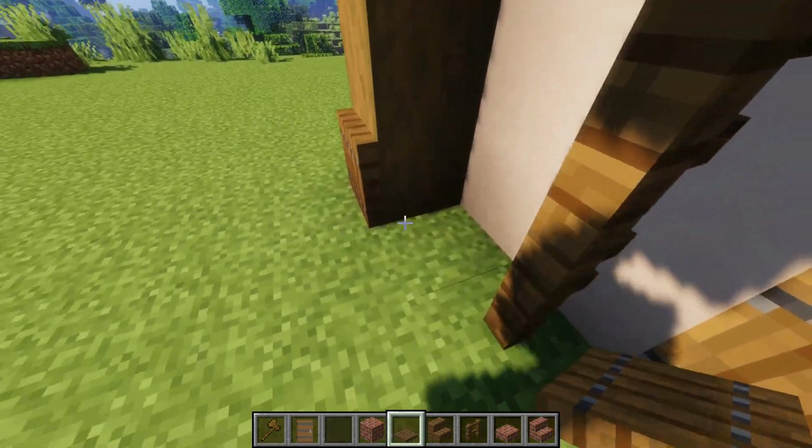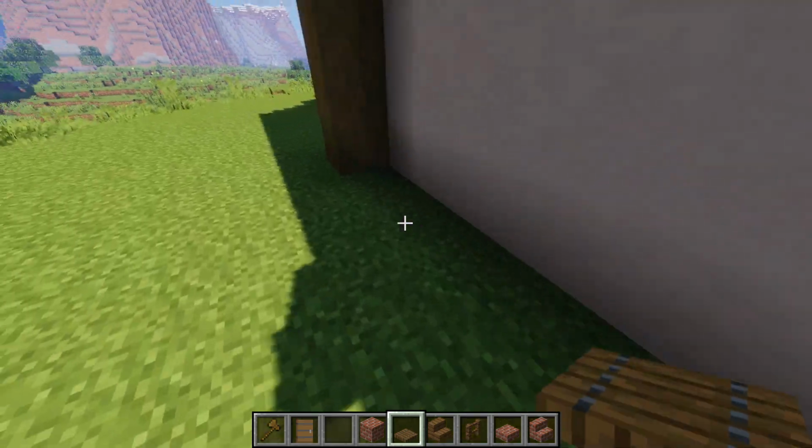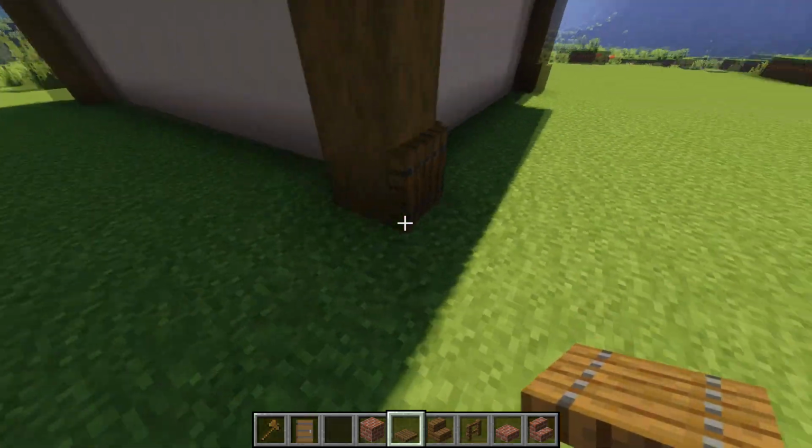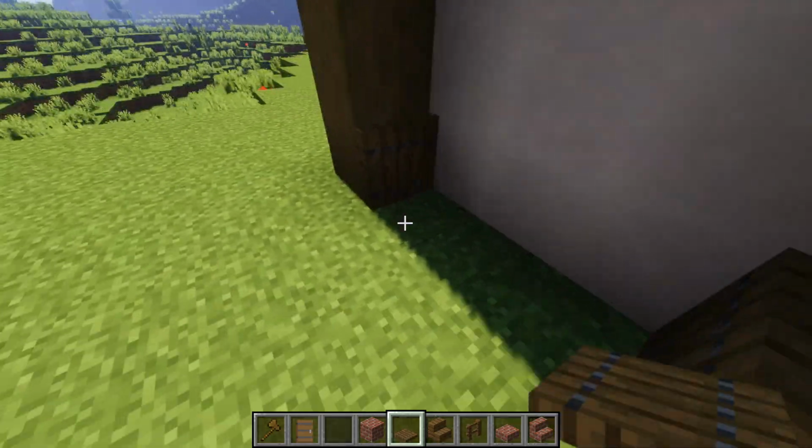Now, once you have that, we're going to keep the trapdoors out because we're going to put trapdoors surrounding each of these beams around the entire build right here. So go around to each of these spruce beams all the way around the whole build and pop in some spruce trapdoors just like this.